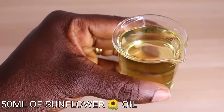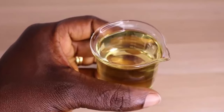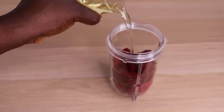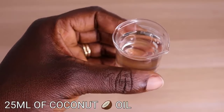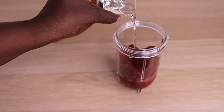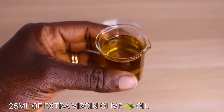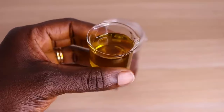So right now I will go in with 50 ml of my sunflower oil. When it comes to the oil, any one of your choice, just add, you are good to go. Then over here I have my coconut oil. I will need 25 ml of my coconut oil. In total I use 100 ml of my oils. So over here I have my extra virgin olive oil. I will need 25 ml of my extra virgin olive oil.